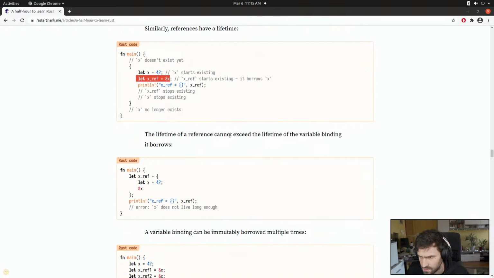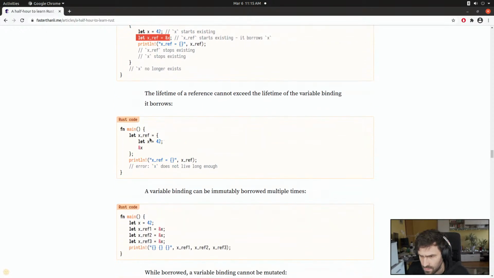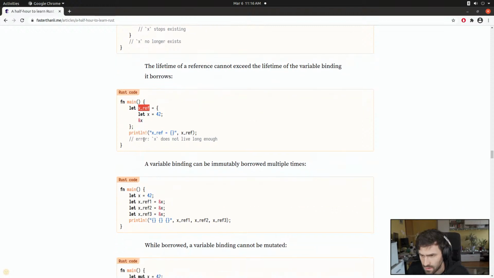The lifetime of a reference cannot exceed the lifetime of the variable binding it borrows. This code is tricky because x is created here and then we reference x, but at this stage this scope is done and x does not exist anymore. Then it's a problem because xref is not valid. So that's not okay.